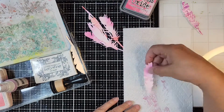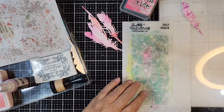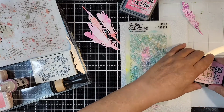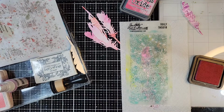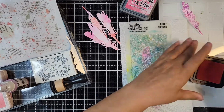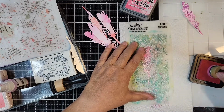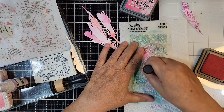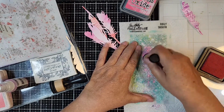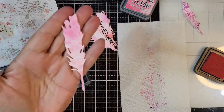Let's grab another one. I have a stencil of Tim's, and let's do this in Kitsch Flamingo. We want to make it a little subtle. So just using an ink blending tool and foam to go through that one. So that gives you a very subtle look.